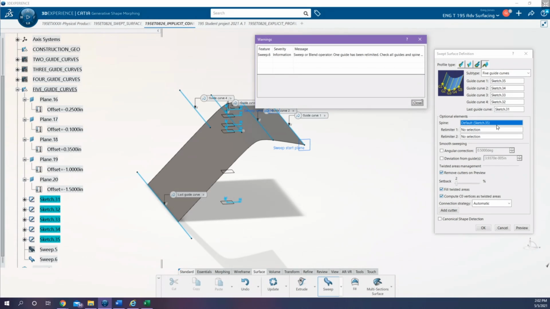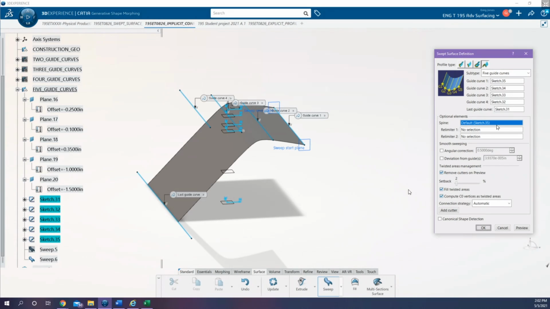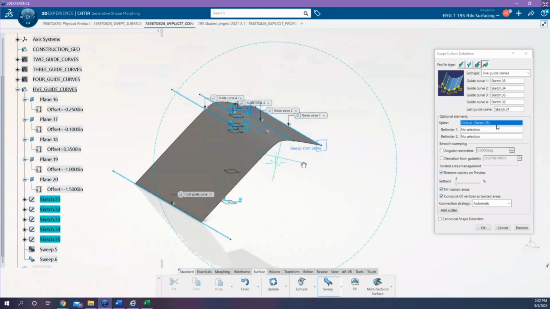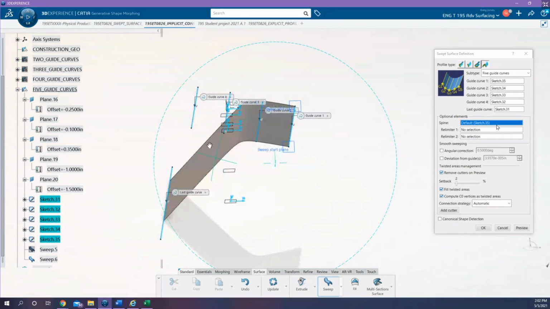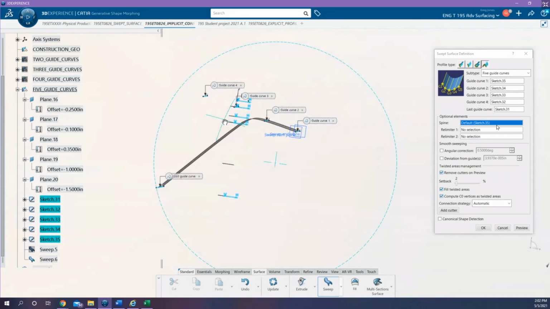Okay, go ahead and close that window off and rotate it so you can see the side of that. All right, you see, it really can't. What it's going to do is say, I'm going to use these guide curves to create the smoothest possible transition I can from the start guide curve to the last guide curve.